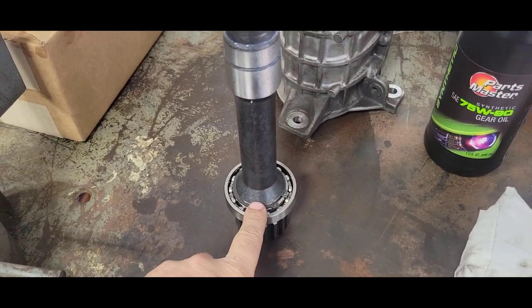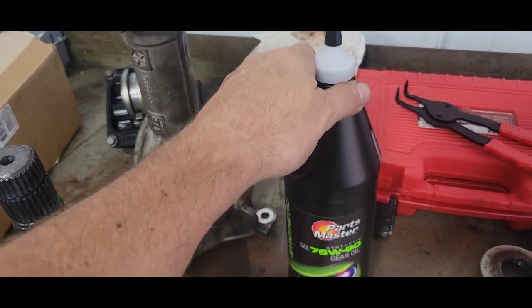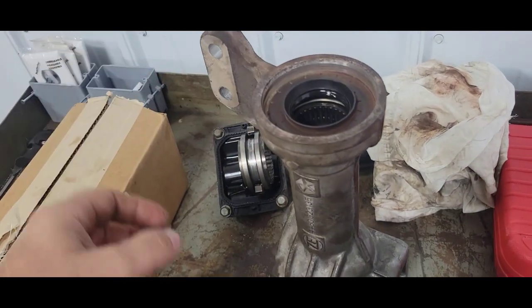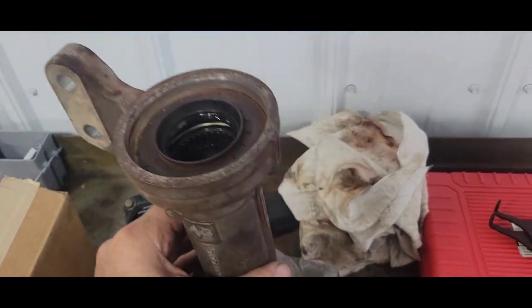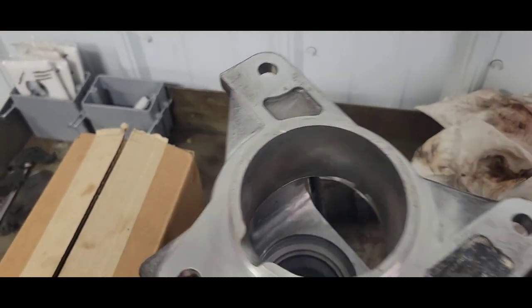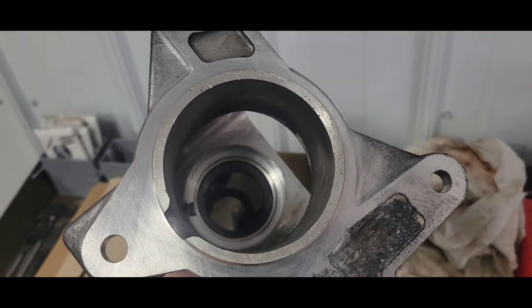Got the retaining ring on. Got a little gear lube — just going to put a little gear lube inside there to lubricate the bearings a little. Seal fits, and I'm going to go ahead and put this thing together. Goes in that way, gear facing me — let me get going on that.